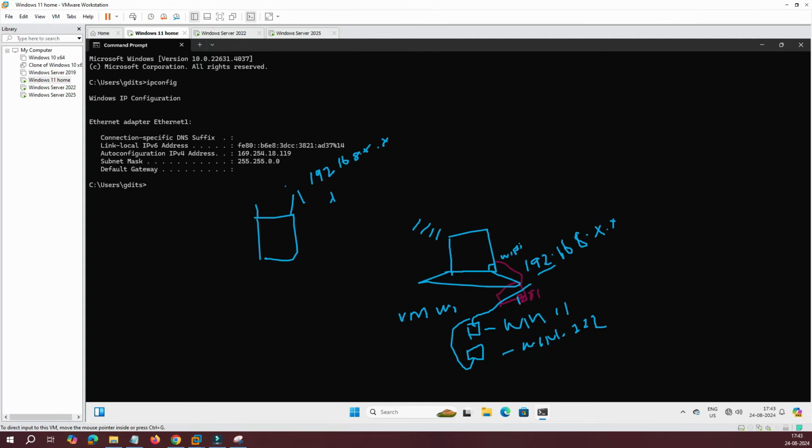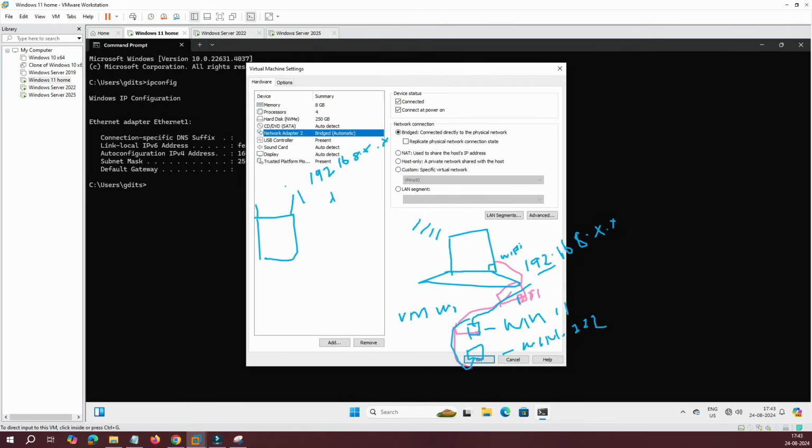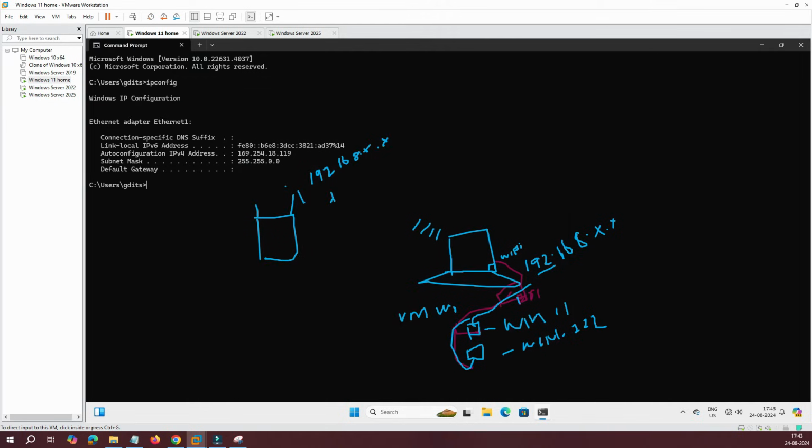Whenever you move the LAN connection of this virtual machine to the bridge connection, it will get an IP address of 192.168.x.x on all your virtual machines. I can see here, let me right click on this machine; this is the bridge connection mode. There are other modes also, NAT, host-only, custom and so on. I will cover all of these when I get to the virtualization classes, but just to understand, in the bridge connection it will bridge all the connections.